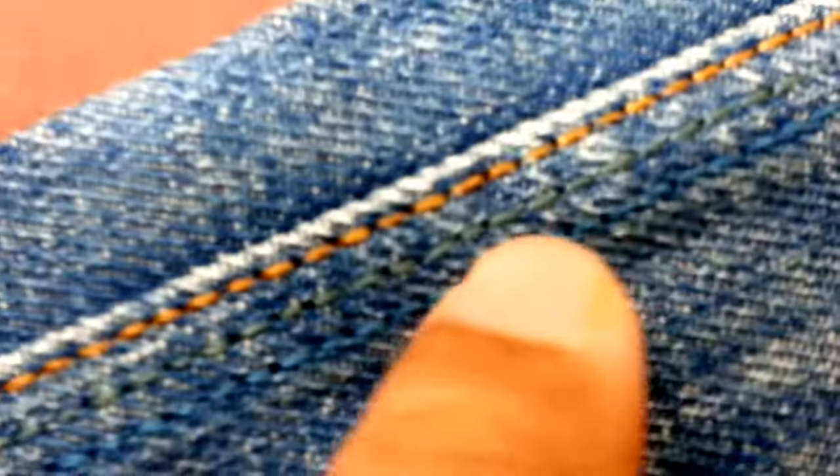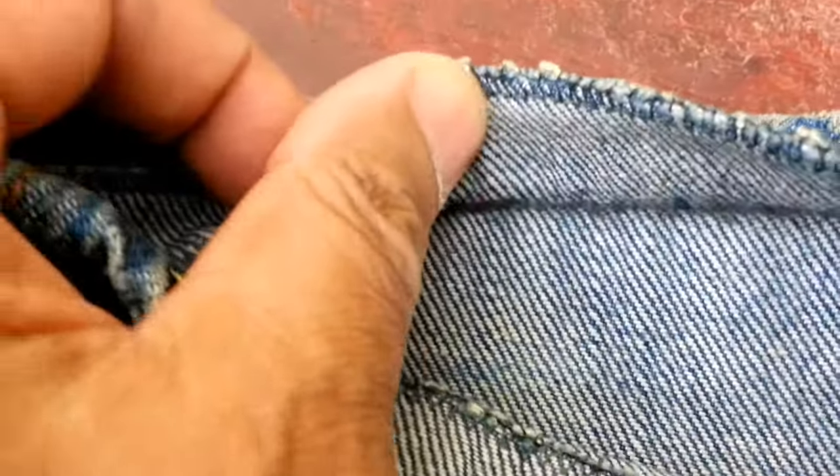Here's the Yarrick pair - it says waist 30 length 34. I'm sure it's been cut. Look down at the hem - see the color of the thread, it's a golden brown. Now come down here and look at the difference in the stitching. If you open it up, there you go - they have shortened it. Somebody has shortened this pair. So this is the way you can work it out.